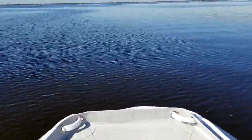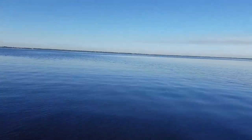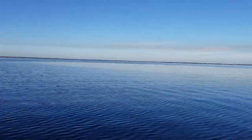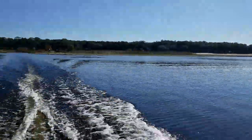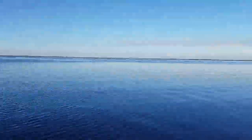Okay, so it took a little bit to get into plane, but it did. Here we go. Not too shabby, and the lake is so calm today. Yeah, I like that. I like that very much.